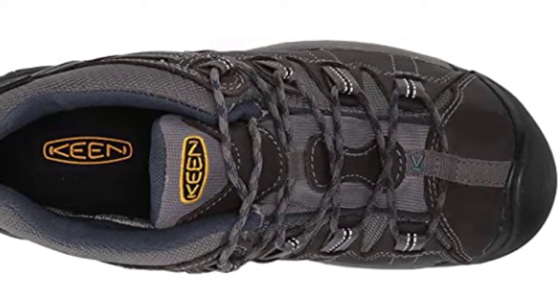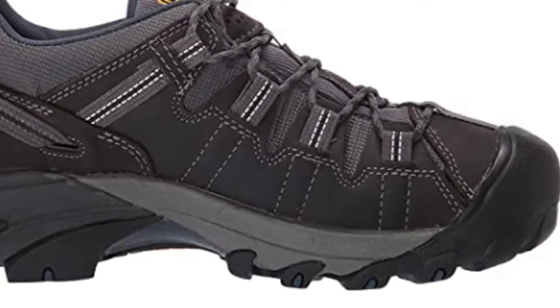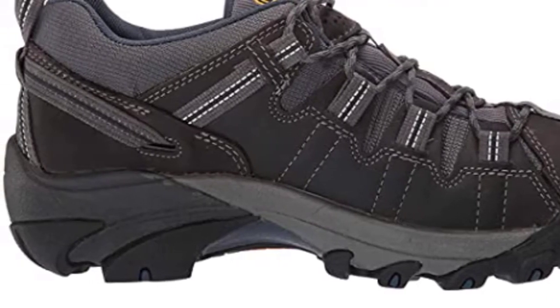The Targi Roman 2 offers a sleek and sporty style and a lace-up front for a custom fit. This low-profile shoe stands up to any trail conditions and looks good doing it, thanks to a durable, waterproof nubuck upper with stitching accents and pops of bright color on the laces and around the heel.